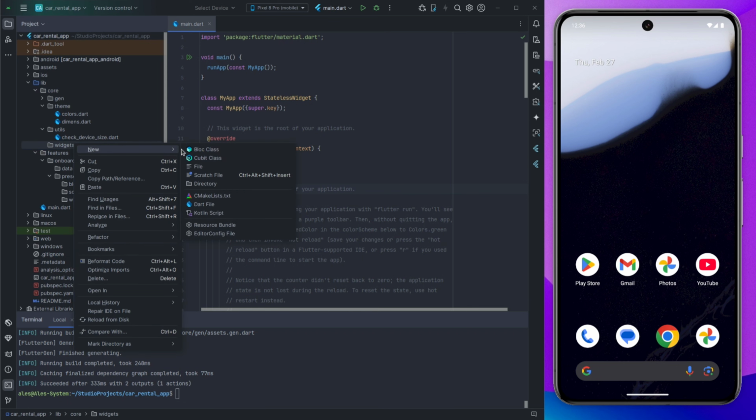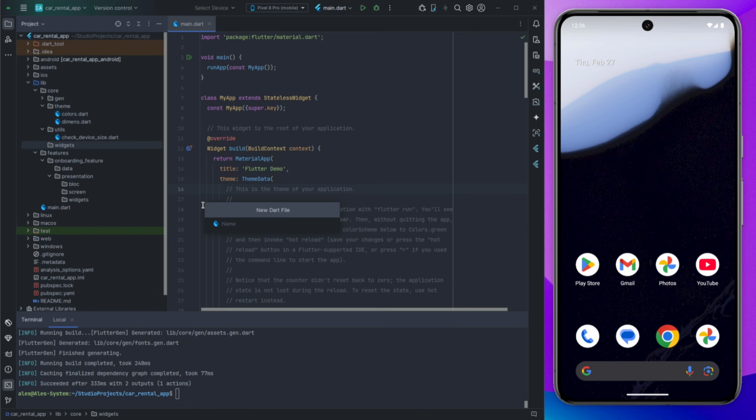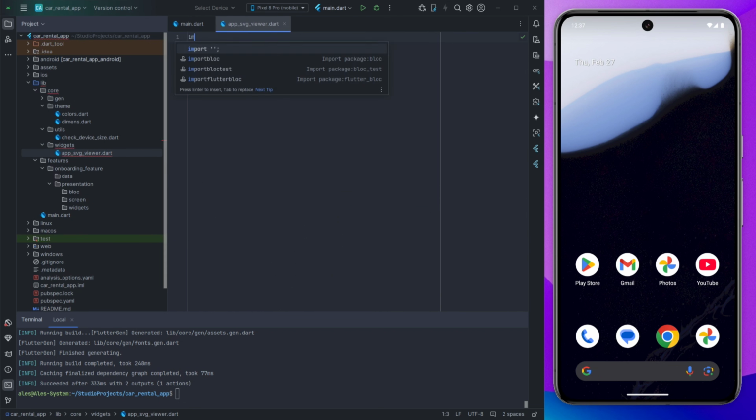Alright, now I'm going to the widgets folder and creating a new file to display SVG files. I'll import the material package and the Flutter SVG package.